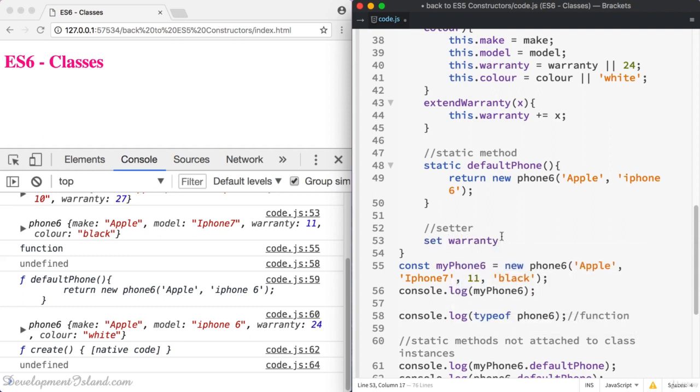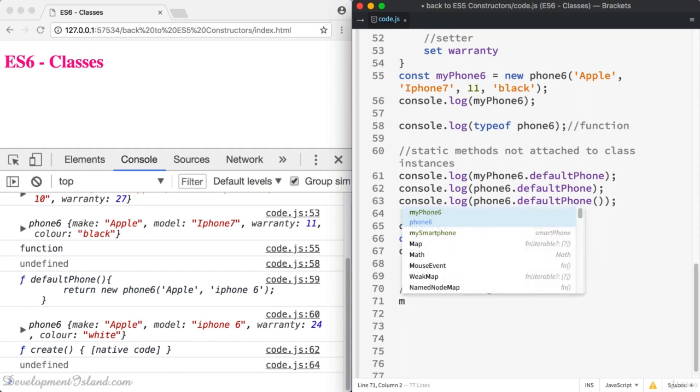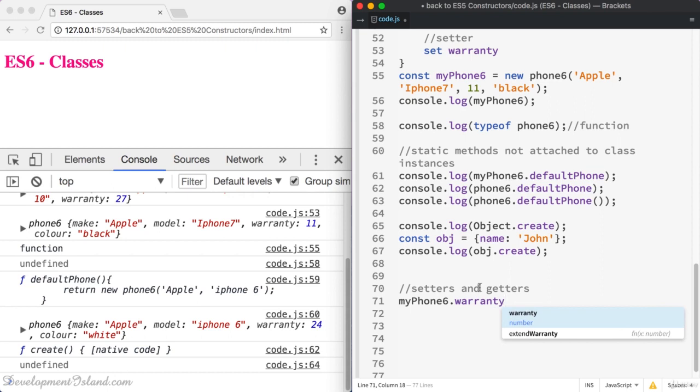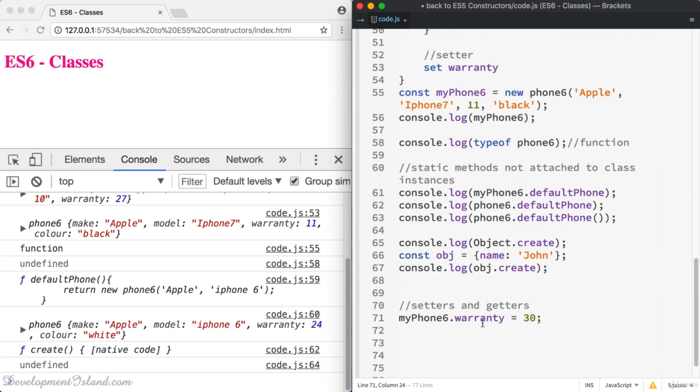Now later on, if you write something like an instance of the class dot the setter, and you set it to something like 30, then this will automatically call the set method. All right, so calling dot warranty will call the method warranty.